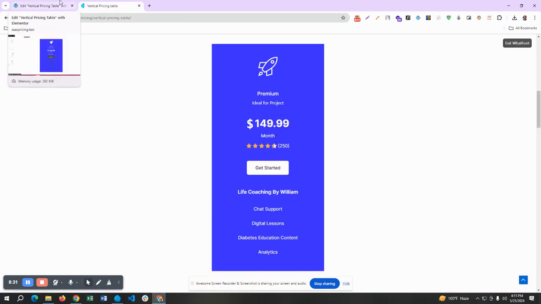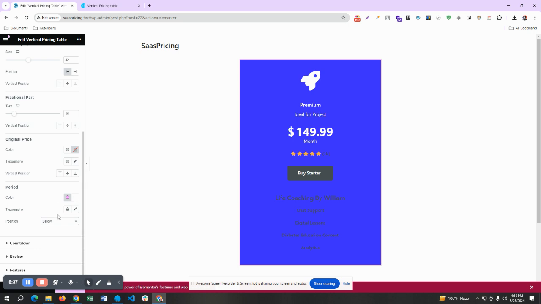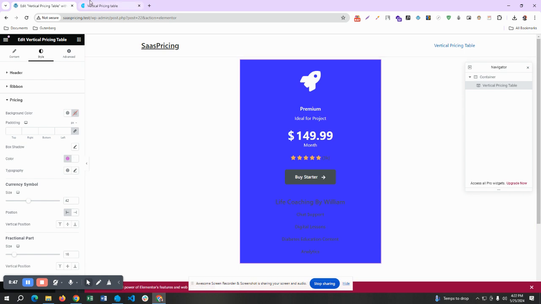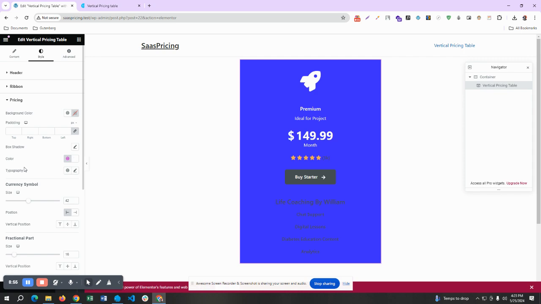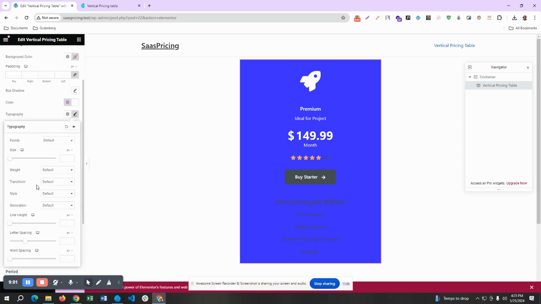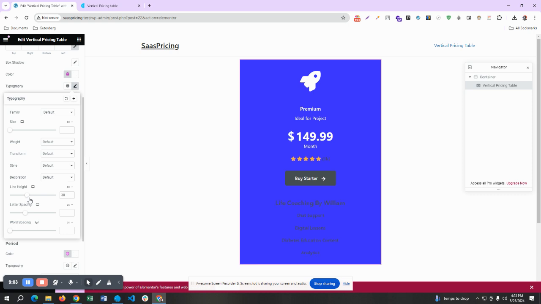There is a gap between the price and period. So let's add a gap here. Go to pricing typography and increase its size, make it 60. It looks good.